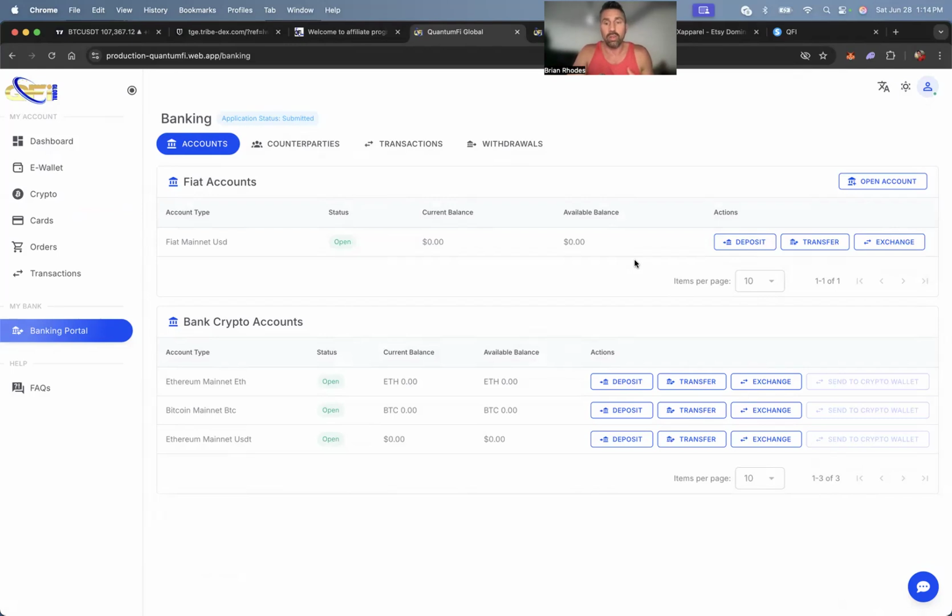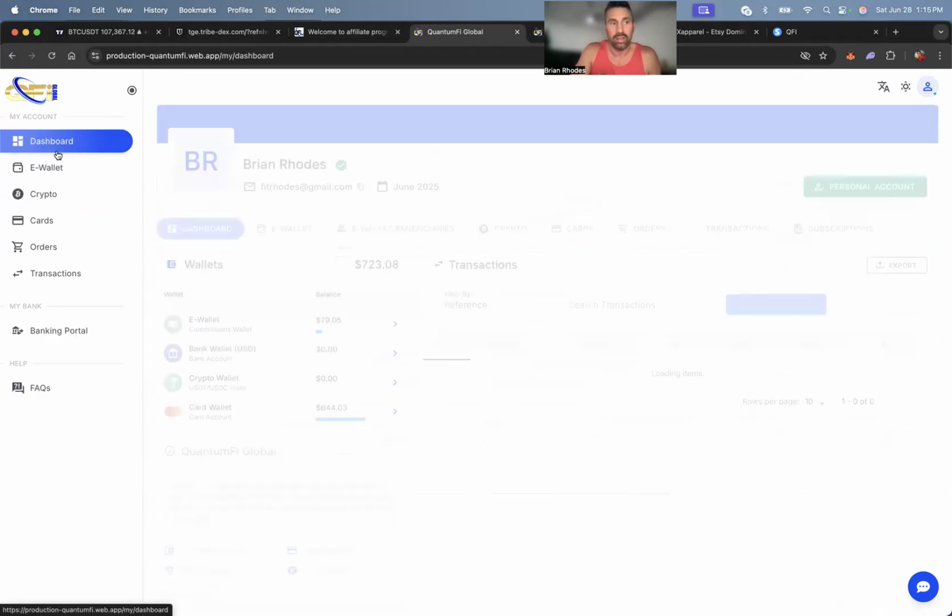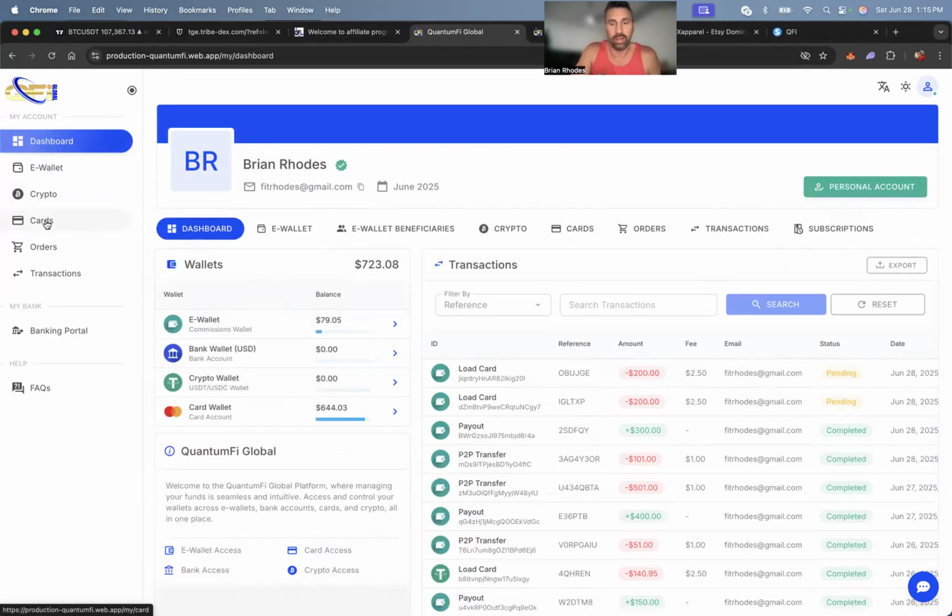And then you can send large amounts of Bitcoin, Ethereum, or USDT here. You just deposit it here, swap it to USDT in your bank account, and then wire it from your bank account to your, say, US Bank or Regions Bank or Bank of America and all these different places as well. So that is how this part works. And it's really cool how that works because you can send it here and then you can swap it onto your card as well.